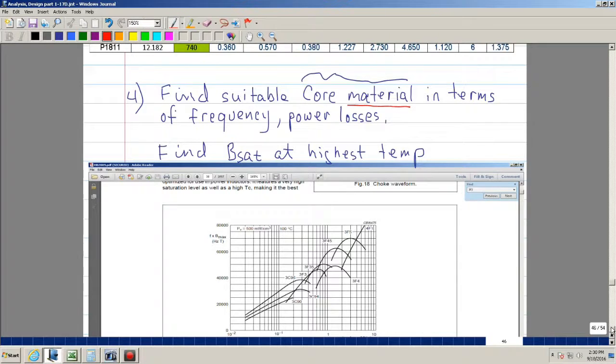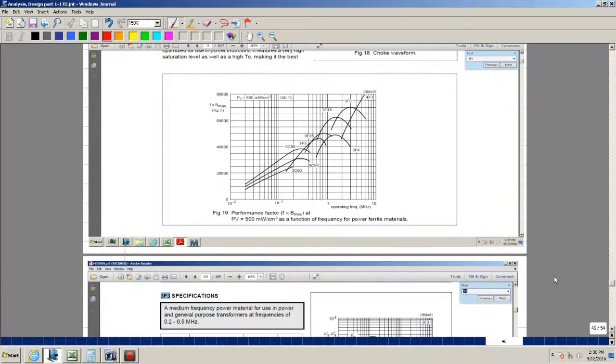Here's a chart. If you notice, this is the operating frequency. These are the charts that tell you the optimal operation of the core. So let's say this is 1 megahertz right there.